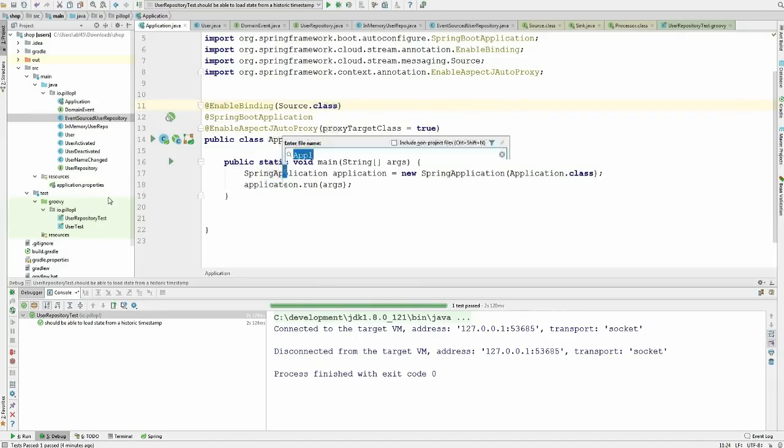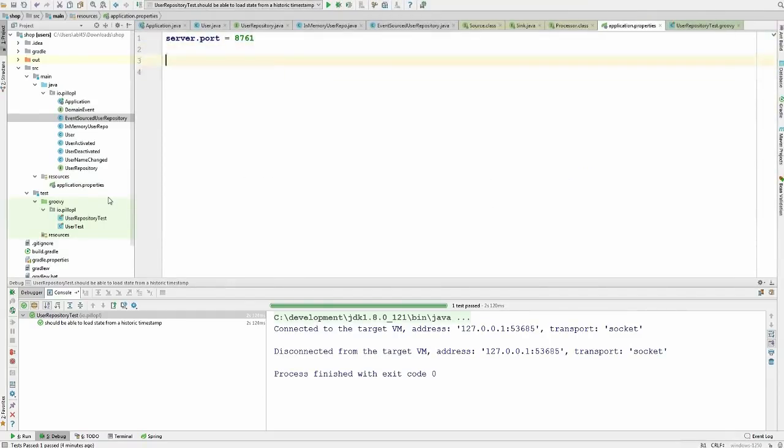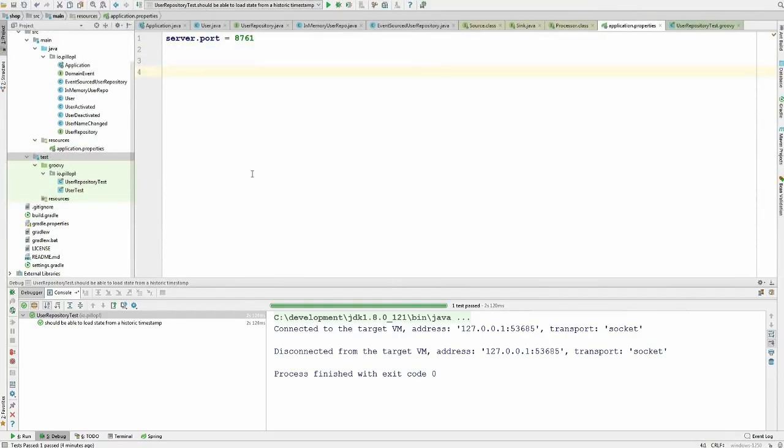What we have to do next is go to the properties file and say: dear Spring Cloud Stream, I have bindings, and my binding is to the channel named output. Destination will be the name of, for example, the Kafka topic or RabbitMQ exchange. Let us name it users. So this is the way we say that the output abstraction, the channel, is implemented by some concept in our message broker, for example a Kafka topic or a RabbitMQ exchange. This is the second step.